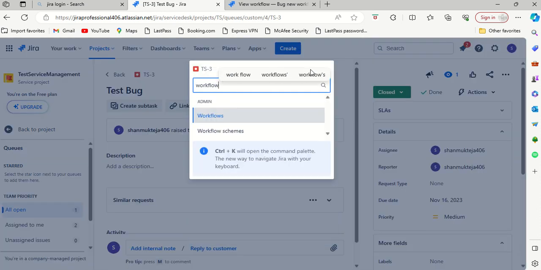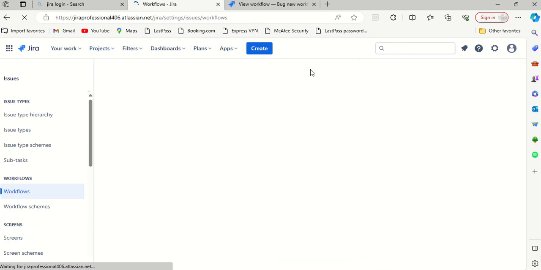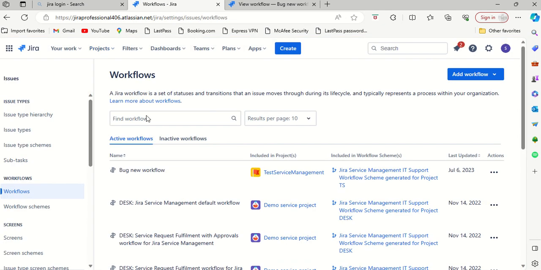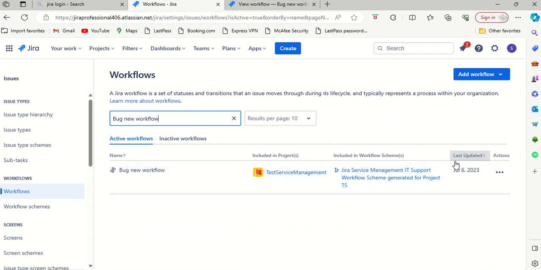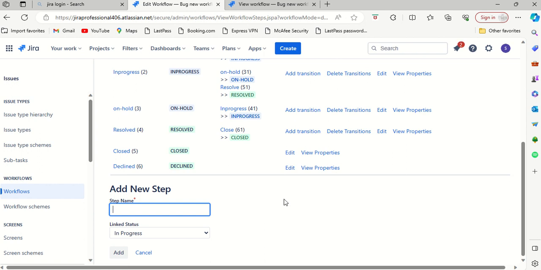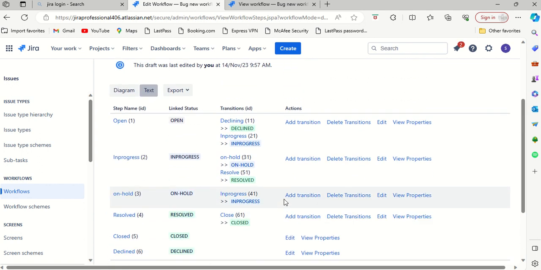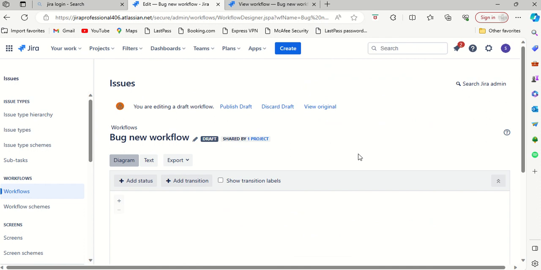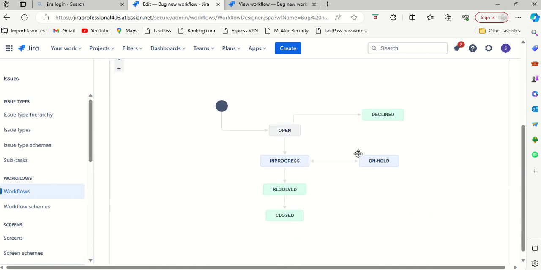and go to the workflows and paste it here. Okay, this is the bug new workflow, and I'll just edit it. Now let me open it in diagram view. So this is the workflow, right?